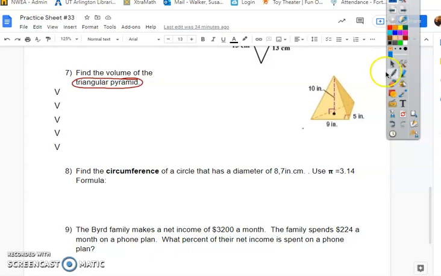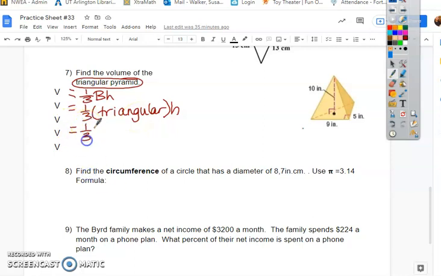The ones that come to a point are 1/3 big BH, okay? Because remember how it took 3 of them to fill up the prism? Okay, so since we already know this is what kind of pyramid? Triangular. Do you remember that goes inside? Notice when I copied it down, I don't lose the 1/3 and I don't lose the H. Okay, big B became, really I usually just put triangle, I put triangular, but it doesn't matter.